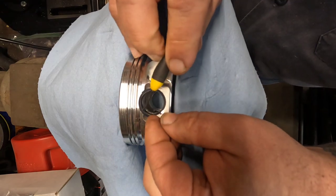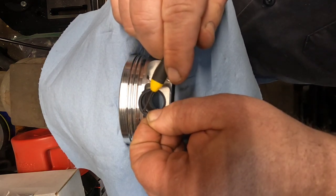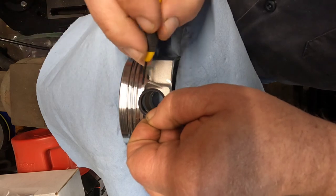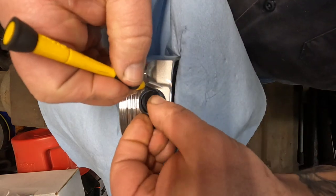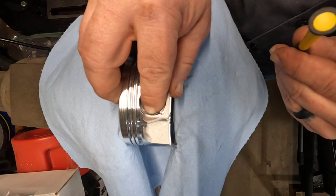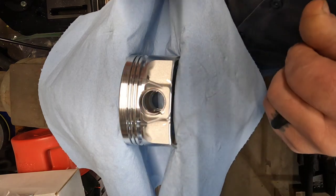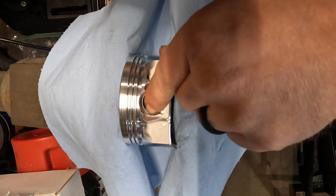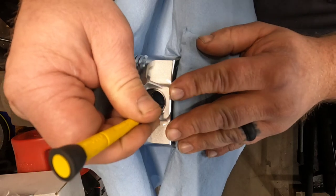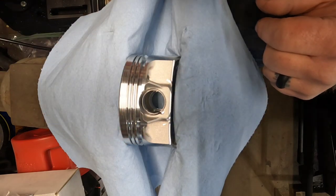All right. If you notice, this little tab is above that, which yours may be a little bit different. I've got to keep this above that tab there. I'll just call it a tab for this video, because I've got to pull that in that direction to get this side going down in there. Once you get going, you want to listen for that snap. That snap lets you know it's pretty well seated in there. Then I'll take my screwdriver and push it the rest of the way in there, and get ready to install the next one.